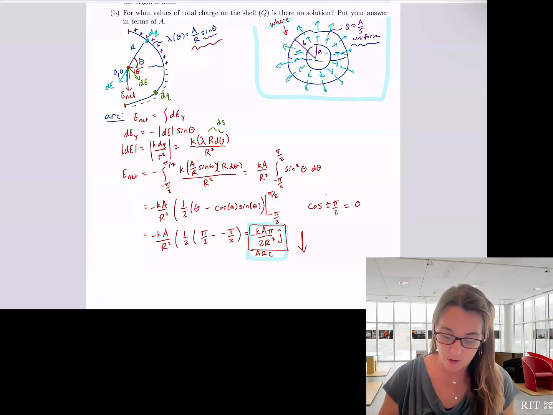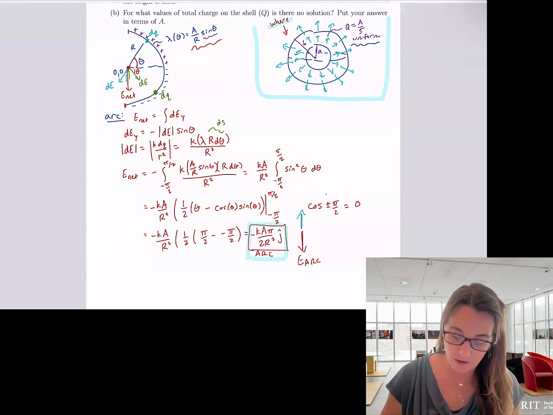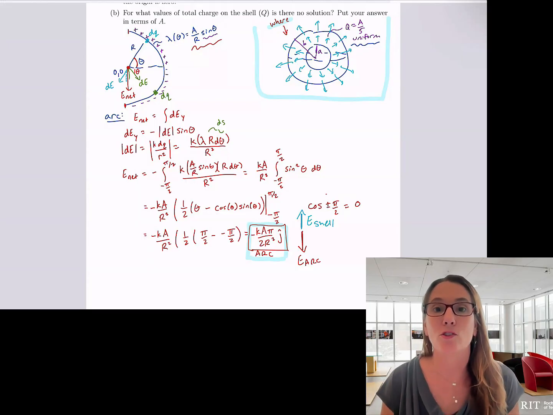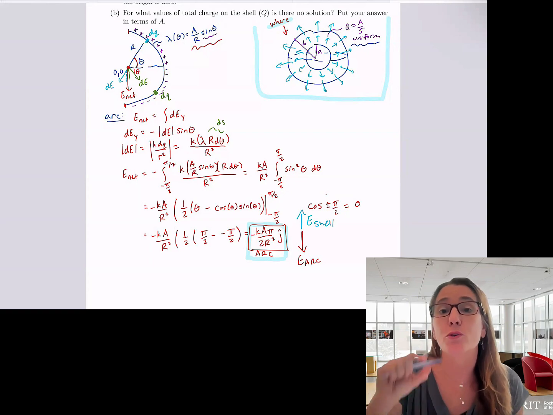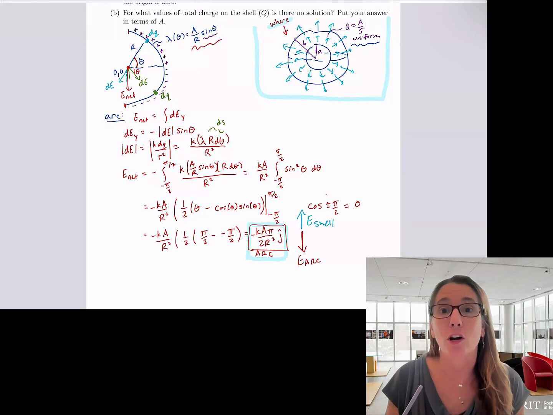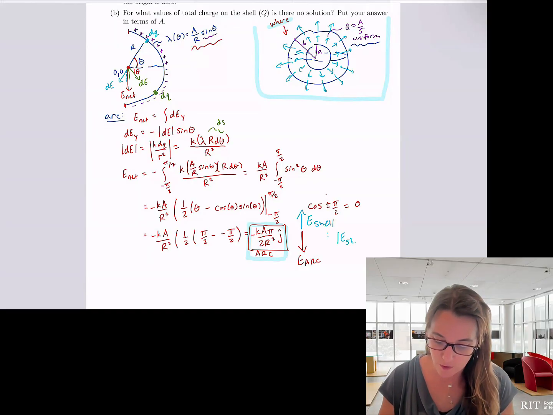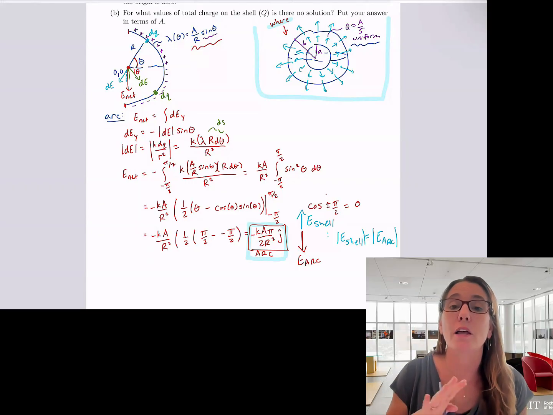So we're going to have the electric field from the arc pointing down. So we need to have the electric field from the shell pointing up in order to cancel that. So now the question is, if we know we're going to put the shell below so that the center is below the origin because of the direction, we now need to figure out how far. In order to figure out how far, we note that we need the magnitude of the electric field from the shell to equal the magnitude of the electric field from the arc. So now we have a problem where we want to find the electric field from the shell as a function of r.